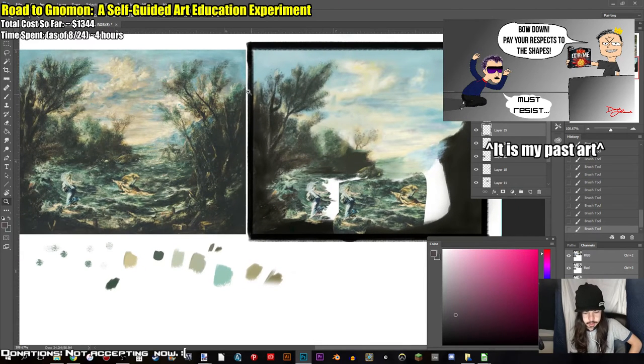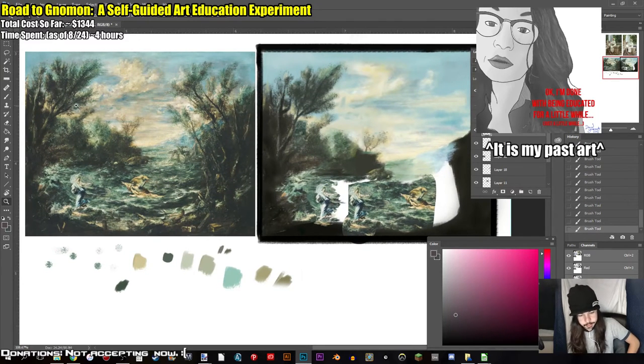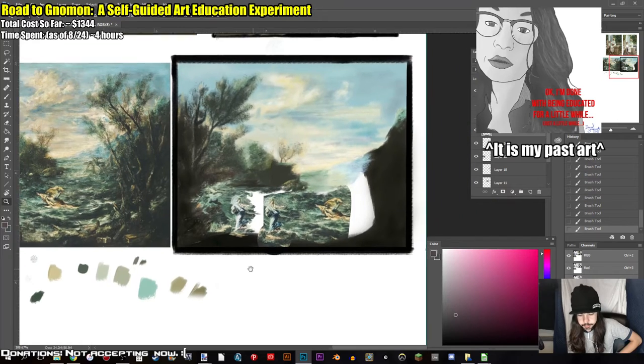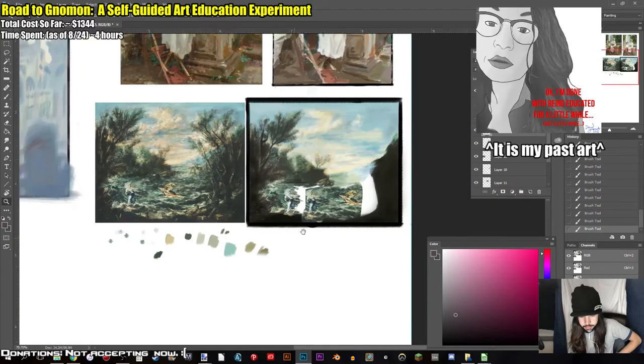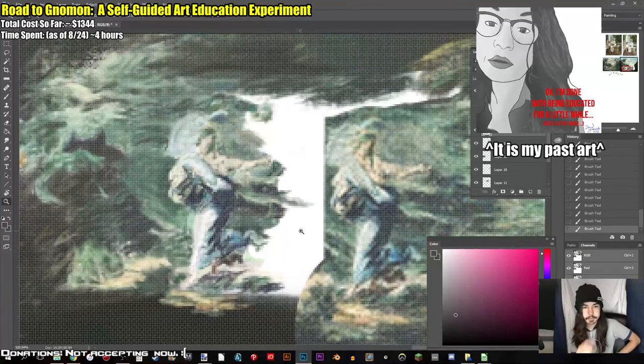This is a master study of Alessandro Magnasco's Christ at the Sea of Galilee. It's in the title. He's a painter that I really admire, and so I'm basically doing a study of his painting over here. I've done this all from scratch. This has taken maybe 20 hours or so. And yeah, we're about halfway done, I'd say. But it's pretty slow, so maybe another 20 hours to go before we finish this.